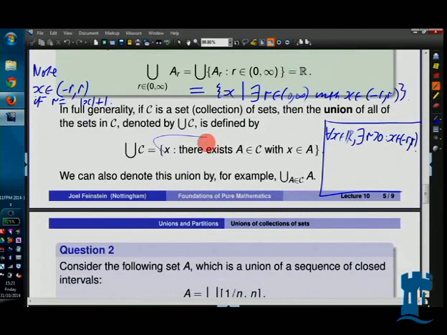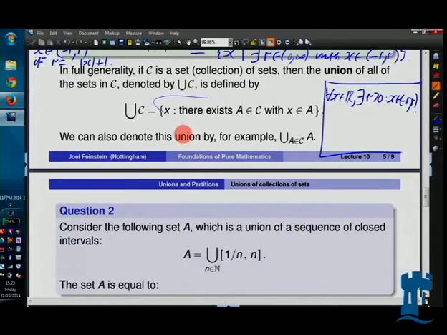Okay. And then, more abstractly, you just take any old collection of sets, and you can take the union of a collection of sets and get another set. And we'll do that sometimes. So sometimes we'll be a bit abstract, but the union of your collection is those x which are in at least one of the things in the collection. You could write it like union of the collection, or you can write it as the union over all A in the collection of A. It's the same thing. Okay.